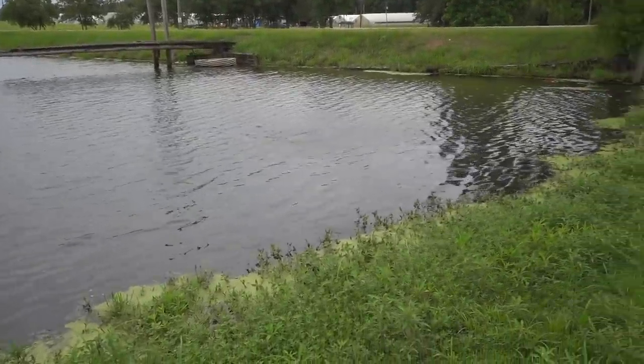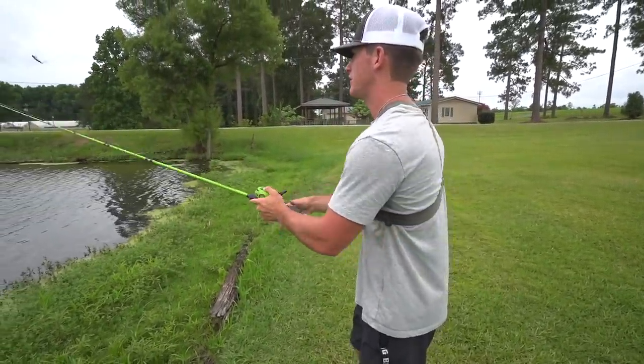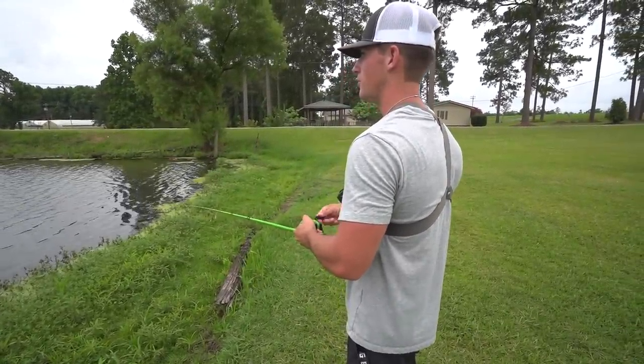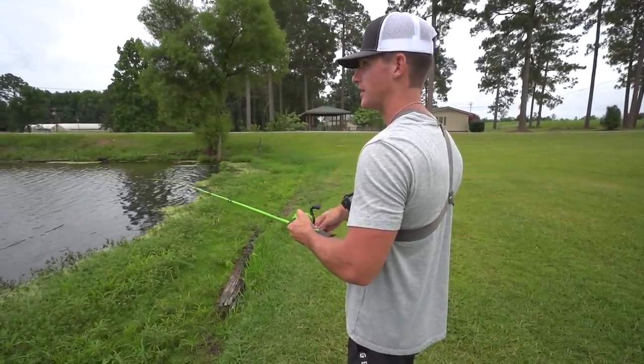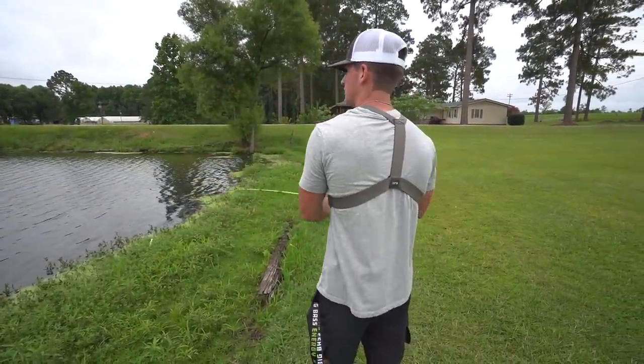Not. It came off. How could he trick me like that and come off? Dude, some of these fish are just turned up right now, bro. The storm has them all types of psycho. Some of these fish have been fighting like they're a dang 10 pounder. That 5 pounder a second ago felt like he was literally over 10.